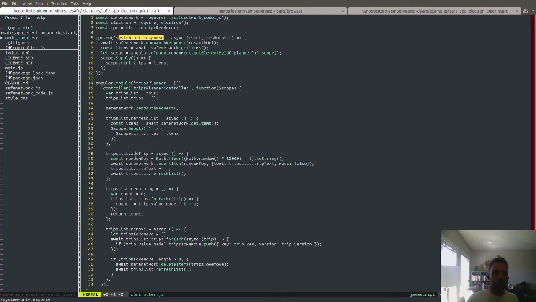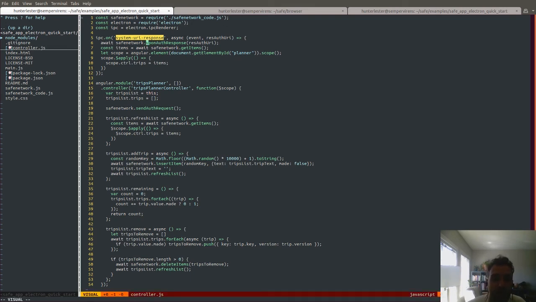Now, back in the renderer process, it's listening for events or messages on the system URI response channel. So then we get the response and then we process it.